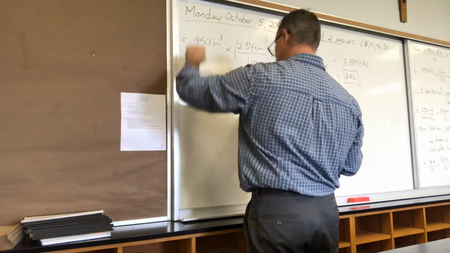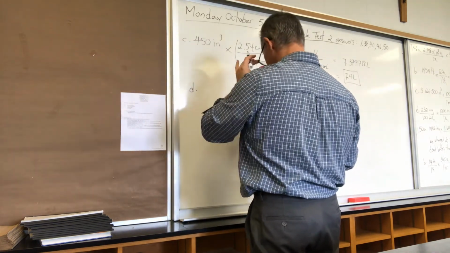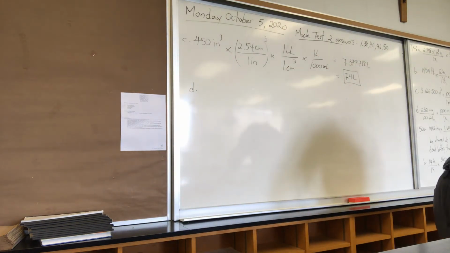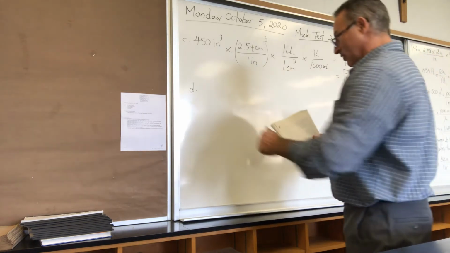And D now. That was C. The last one on 150. It asks, in March 1989, the Exxon Valdez ran aground and spilled 240,000 barrels of crude petroleum off the coast of Alaska. 1 barrel of petroleum is equal to 42 gallons. How many liters of petroleum were spilled? So we start off with 240,000 barrels.